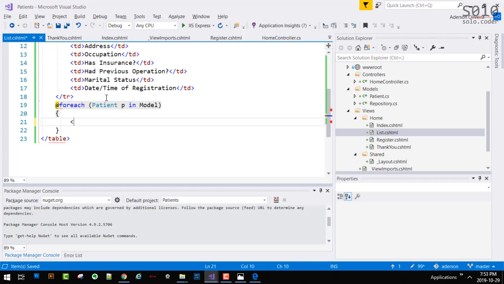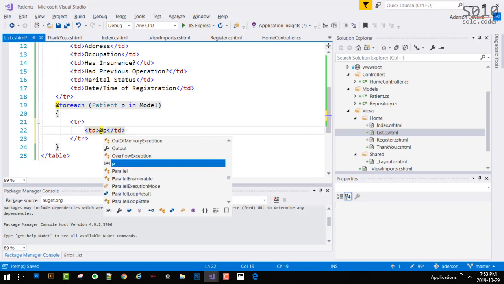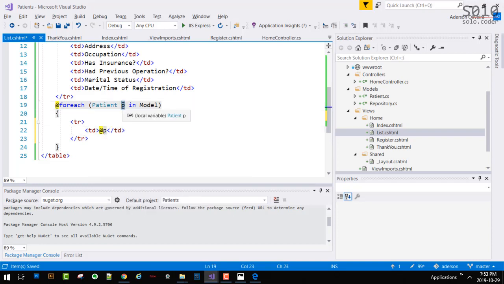So I'm going to say tr, td, and this is @p, because we are using p as a patient. I'm going to say p.Name. And here I'm going to add property by property. That's it.